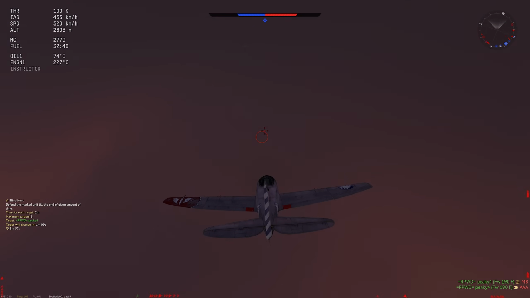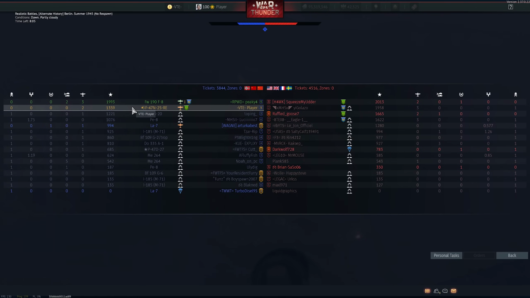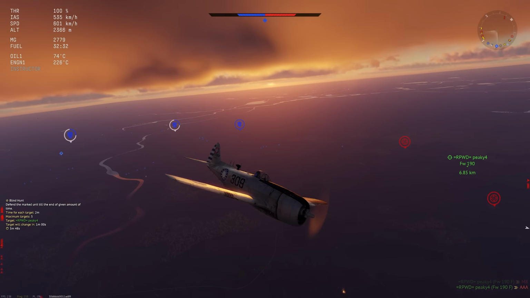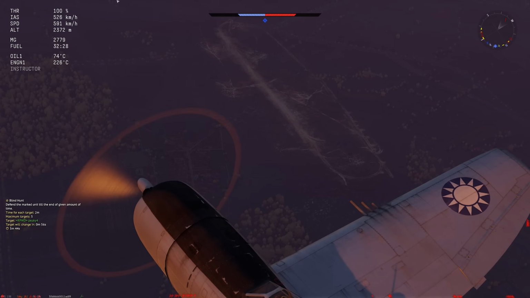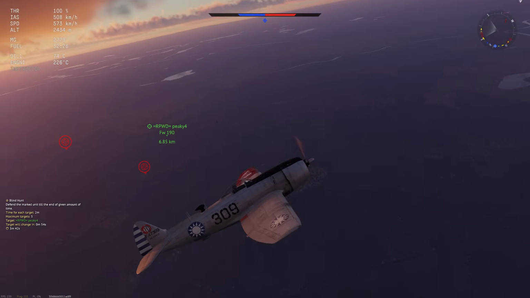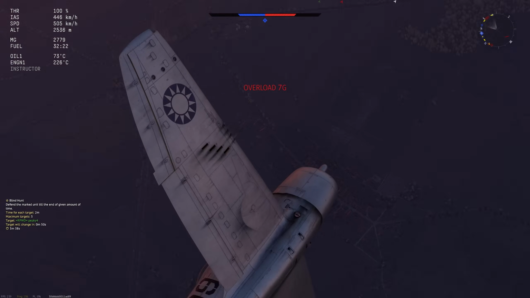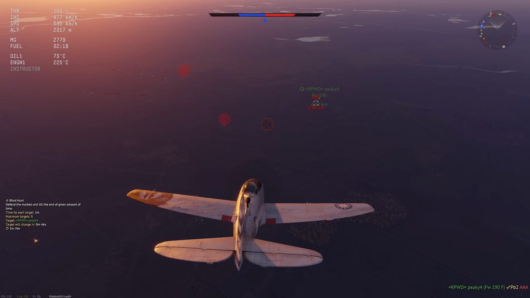The issue is that it takes like 5 to 6 minutes to get up there, and then by the time you are about to kill them, guess what they do? They realize they are outmatched most of the time, and they just dive to the deck. And now you have to basically start from scratch, because now he's at low altitude. You get to make like 2 or 3 passes on the dude, and guess what? The energy is equalized. It's incredible, I know.